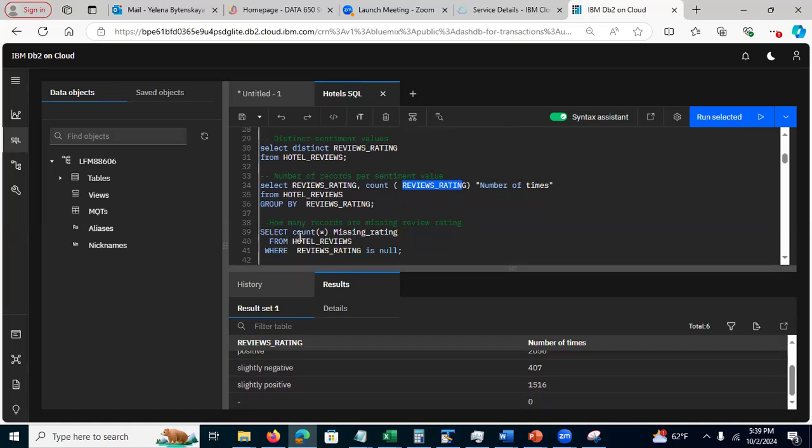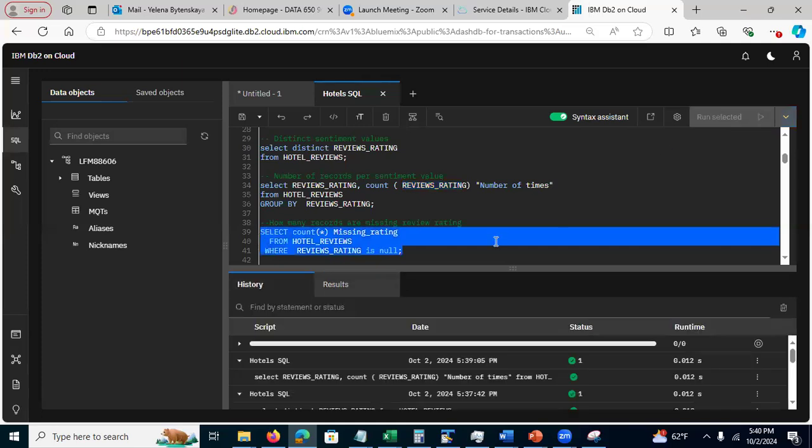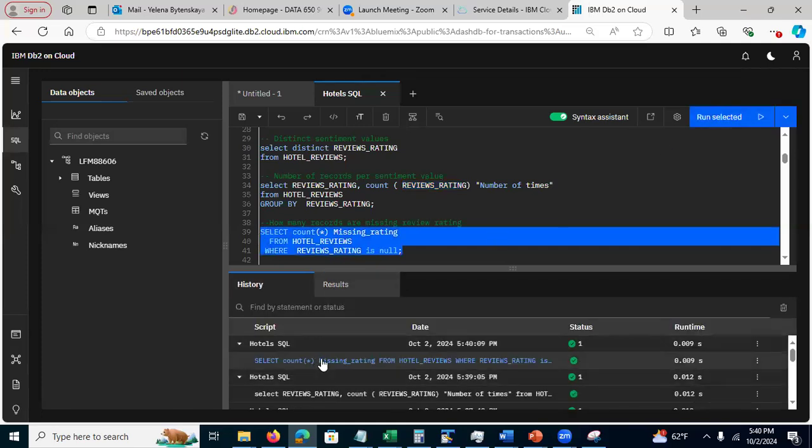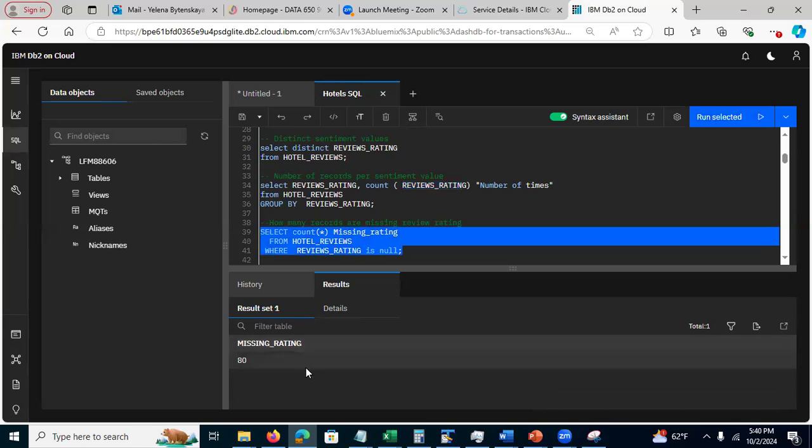So for right now, let's find out what are we missing here. Let's see how many reviews are missing the rating. Let's just run this, run selected. Okay, let's see what happens. Take a look at it. I have 80 rows. See this? Where review rating is null.